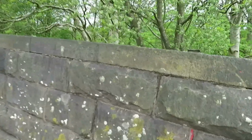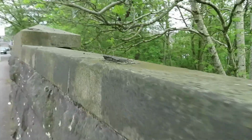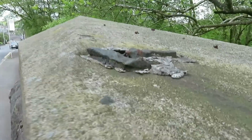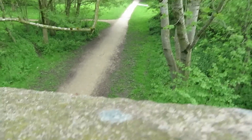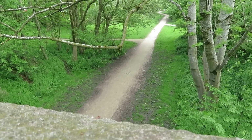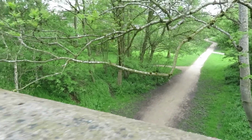And this is the bridge on St John Street. If you look carefully, you can see where the iron railings have been put. There's a lot of smoke generated from the station, which was just below here. There's the line. And what they did was they put some posts up here, and then they covered it all over with wooden boarding to keep the smoke away. I guess there had been complaints from the houses around here.